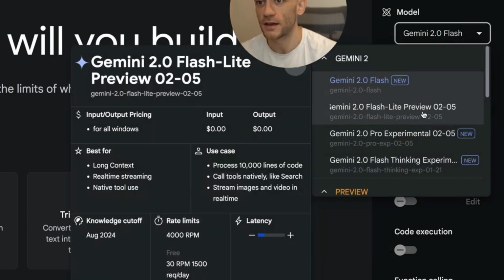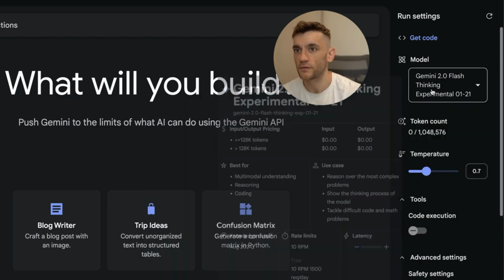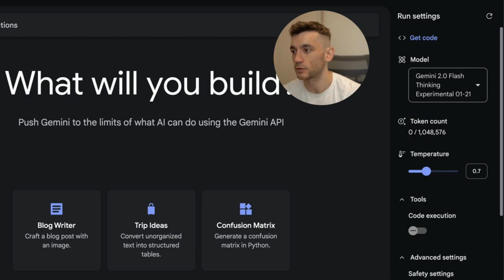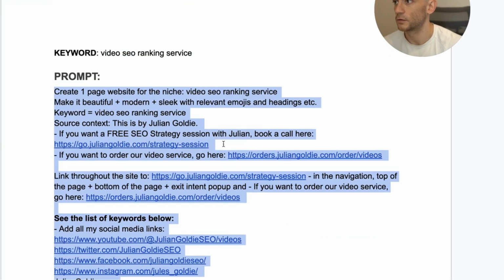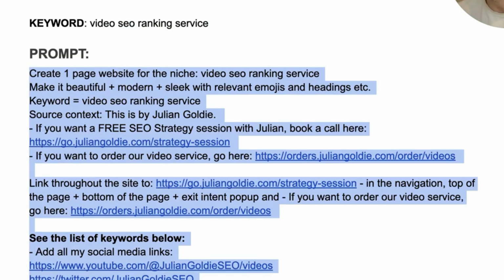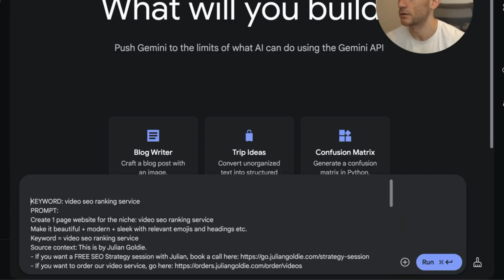So on the right-hand side, we can just select one of these models, and you can see the new ones at the top. So if we go with Flash Thinking, this is like a reasoning model similar to ChatGPT o3 Mini, or for example, DeepSeek R1. So what we're going to do now is take this prompt, like you can see, and plug that into AI Studio and see if it can build this out. We're going to say, write this in HTML.